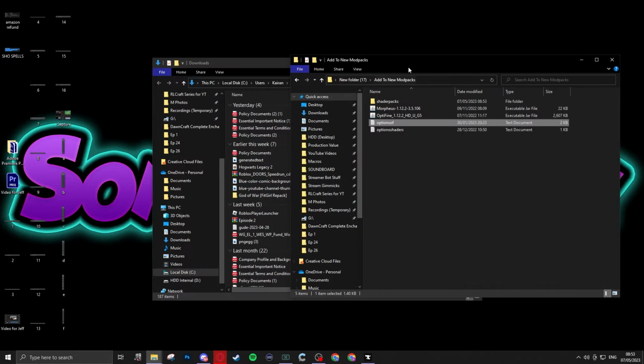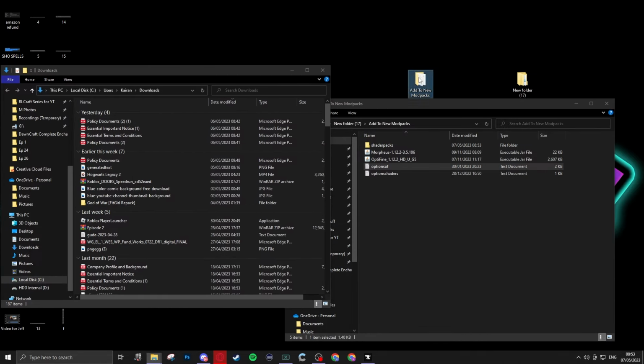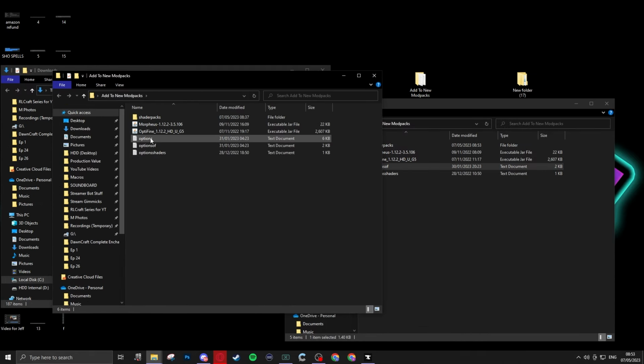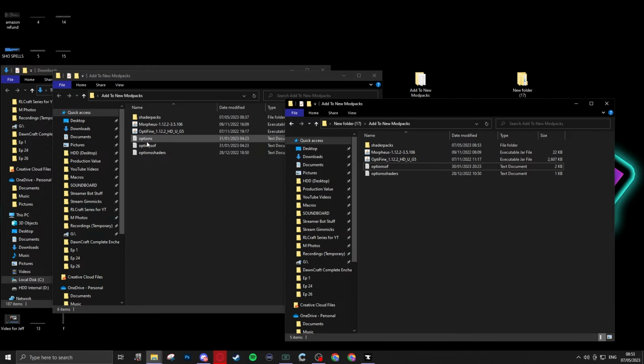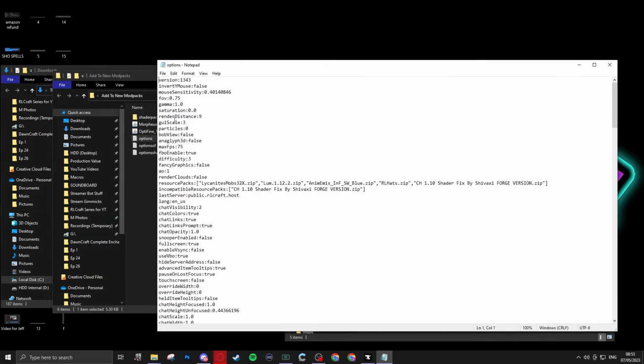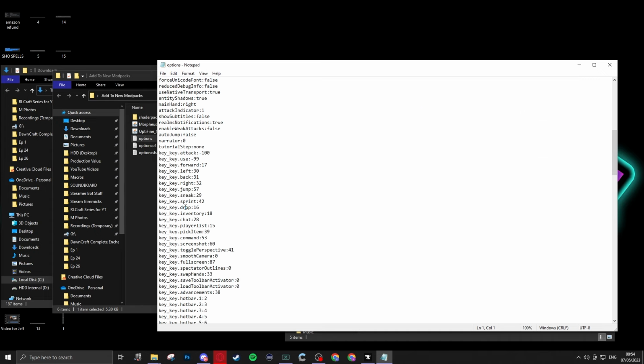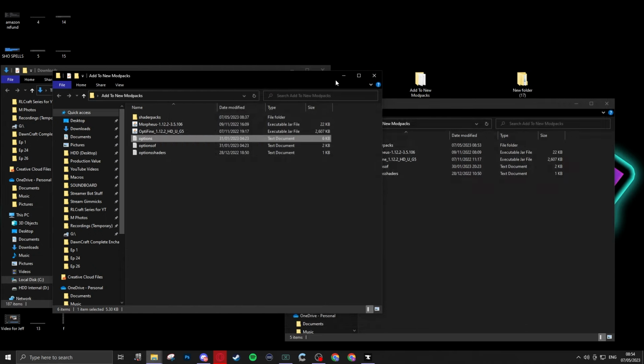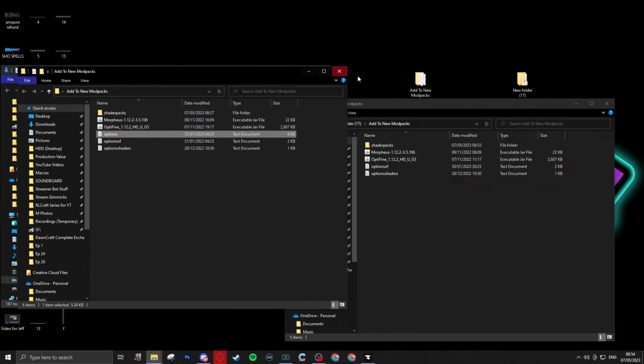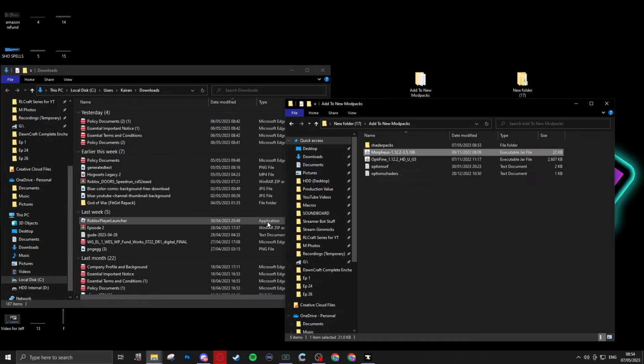The other file I don't include. You'll see the difference between mine and the one that you guys download is I have this options file in here, which isn't in here. This is for my controls, settings, things like your field of view, bobbing view, keybinds, etc. So I have mine quite specific. I don't want to mess with your guys' stuff there. So this is just for the visuals and for the Morpheus mod.